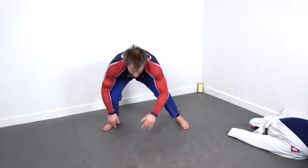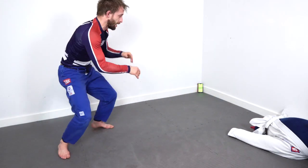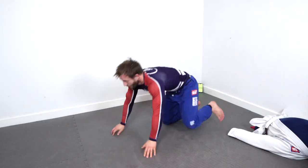Okay, up, here we go. Always come back up to your posture. You move around in between, and when you imagine you're sprawling, it's as quick as you can. So you can be hand fire, and you sprawl.